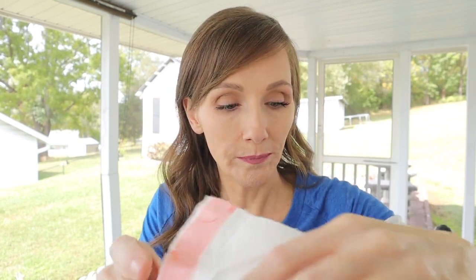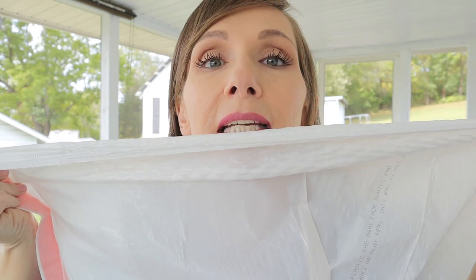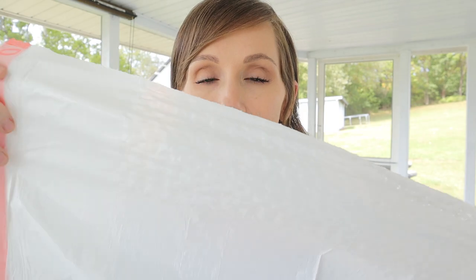But did you know that these trash bags, when you pull them off of the roll, and you get your individual trash bag, that it's inside out? Why would they make it inside out in the first place? There's our seam. This outside of the bag that you see is supposed to be the inside of the bag.